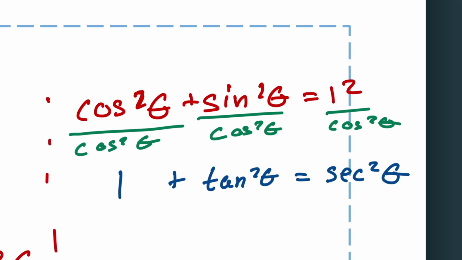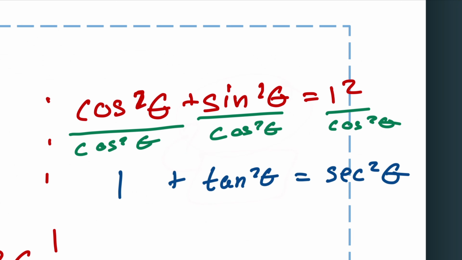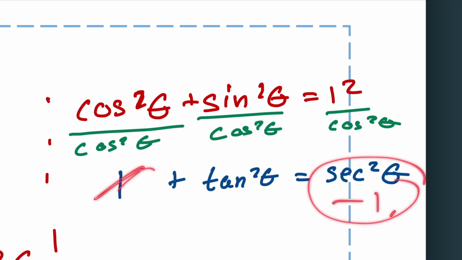So that means now whenever I see 1 plus tan squared of theta, I can rewrite that as secant squared theta. Or I could get even crazier with this. I could minus 1 to both sides. And then I would say that tan squared theta could also be equal to secant squared theta minus 1. So now at tan squared theta, I could sit there and go, that's the same thing as this, sine squared theta divided by cosine squared theta. And I could say that's the same thing as secant squared theta minus 1. Because if I subtract that 1 over the other side, that's what it would be, right?